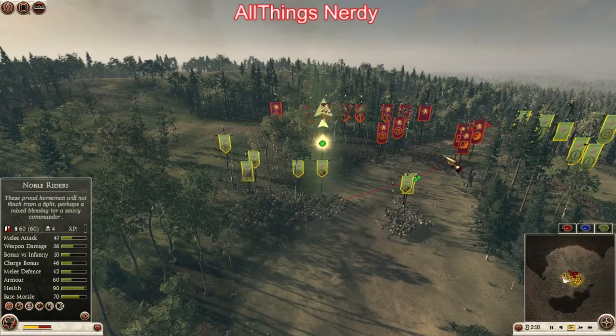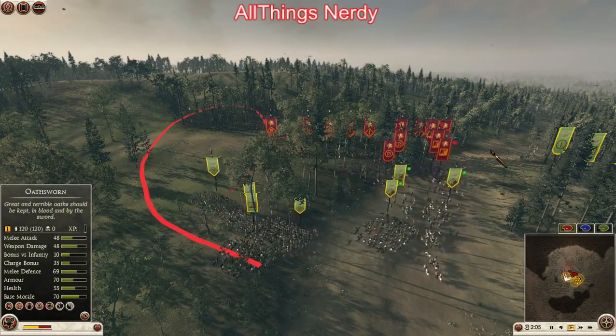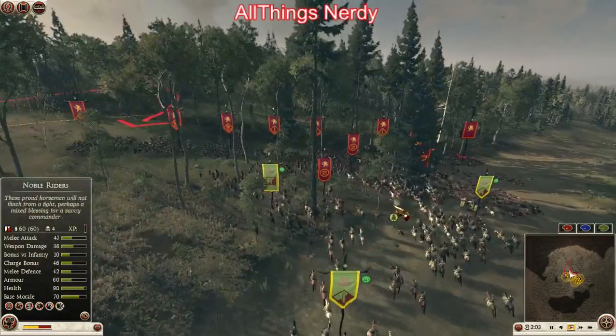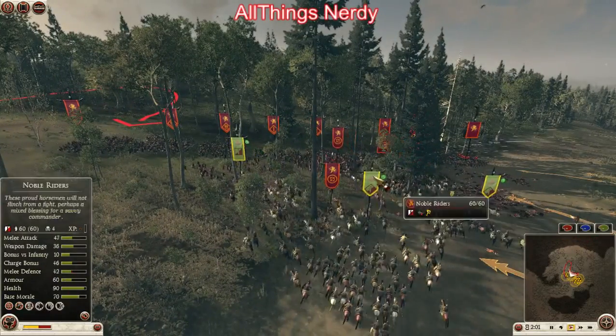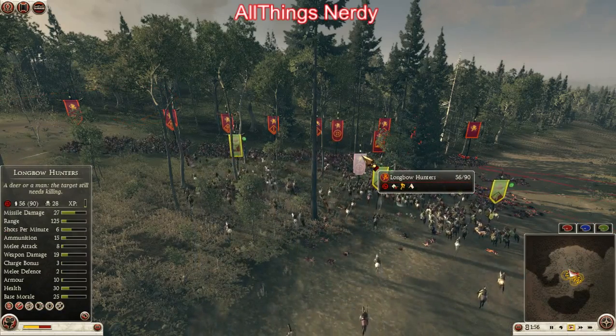I want to try and lock his cav in over here so my other cavalry can come around the back and start doing some hammer and anvils. So I go ahead, throw my heavy horse and my noble horse on in to lock them down. They're not completely escaping, and I catch these longbow hunters.